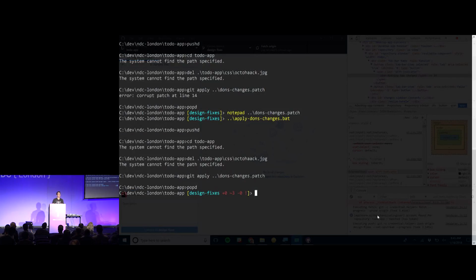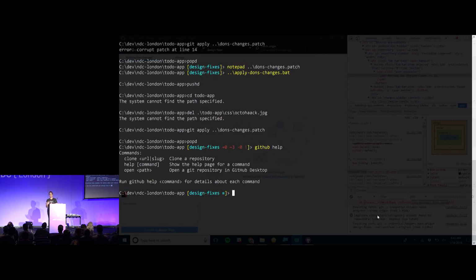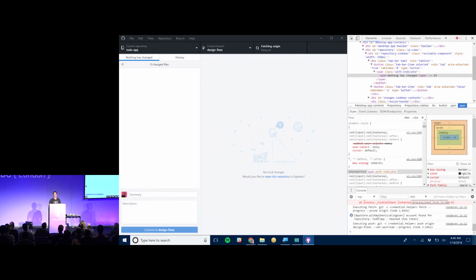And the other thing is, I showed you earlier that we have a few command line options that we've included with the app. So you can clone from it, you can open a Git repository from it, and that's pretty useful as well. Because a scenario that I often run into is I'm working in the command line and realize, oh, I need to do a big partial commit, and I don't want to do it from the command line because that's a pain. You can just do github dot, and that'll open it right back to that repo. So if you're working in multiple repos, it's another nice way to switch.